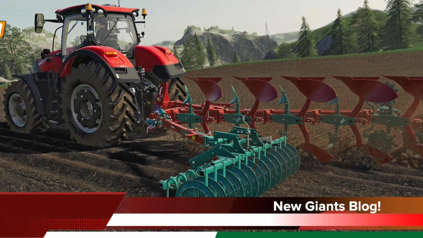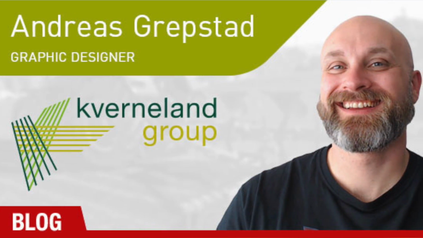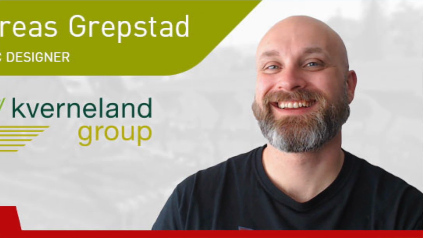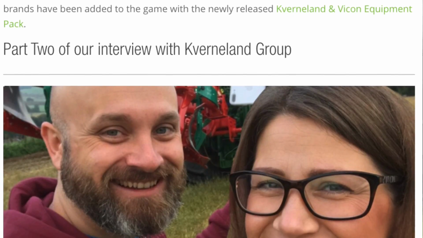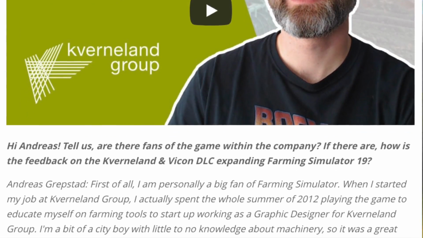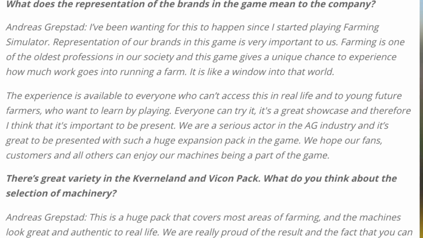Today, Giants released their next blog in collaboration with the Kvernland Group. They say there are many farming simulator fans that work at the Kvernland Group, and today we get to meet Andres and hear his impressions of the new Kvernland of Icon Equipment Pack DLC and how he used farm sim for educational purposes when starting his new job way back in the day. Of course, if you want to check out the blog, I will have a link in the description below.